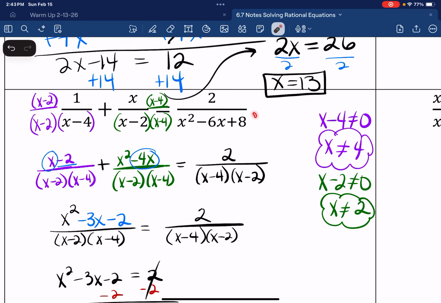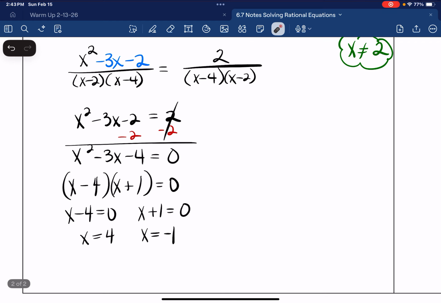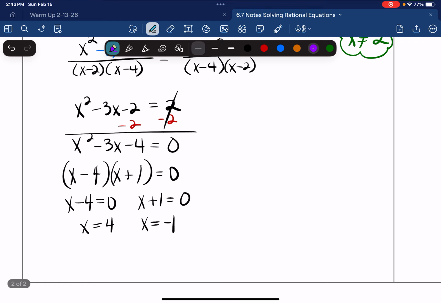And we have this denominator right here. But this denominator in factored form is this, x minus 4 and x minus 2. And because we've already used those two factors in our domain restrictions, we don't have to do them a second time. We're going to get the exact same restrictions. So 4 and 2 are the only values that are not allowed to be solutions. And if I look down here, x equals 4 was one of the solutions that I got. So this right here we have to throw out.